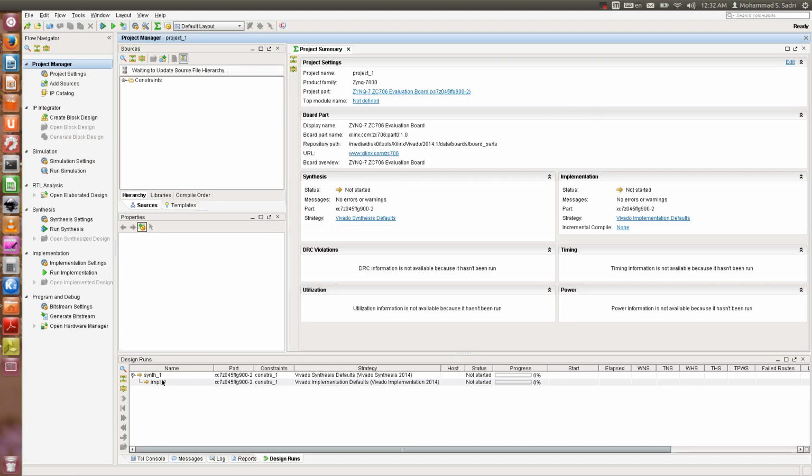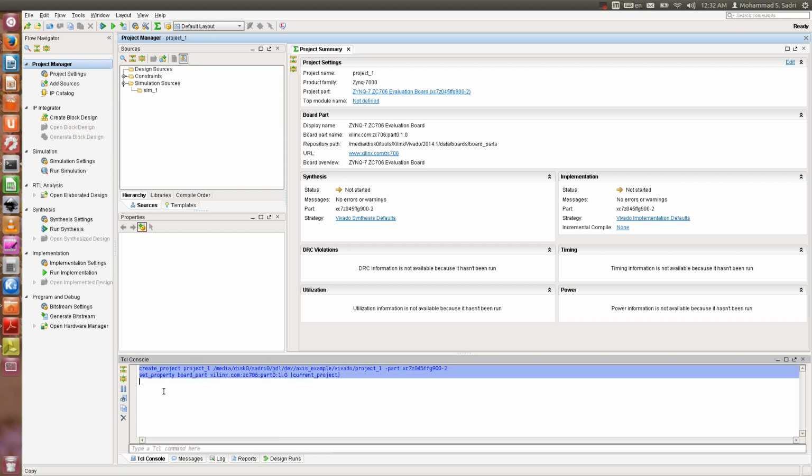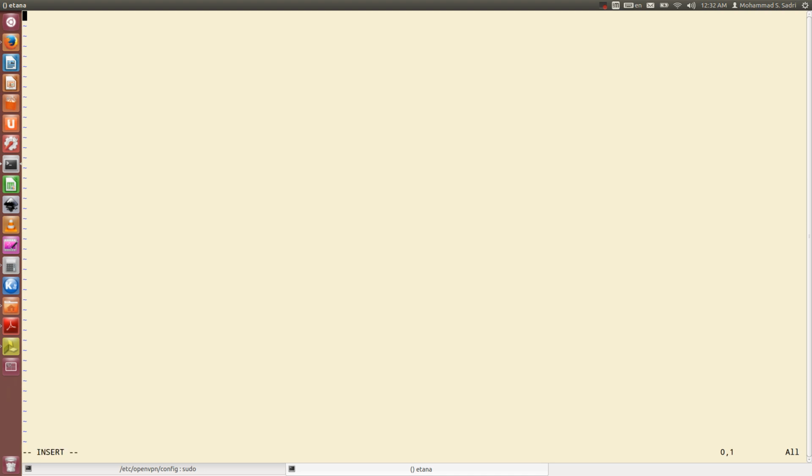In parallel, we are also generating a set of TCL commands. So I keep a file; I say vim run_example.tcl, and this is the TCL script that I am creating. I keep all of the commands that are issued inside Vivado in this file. It was created June 30, 2014.